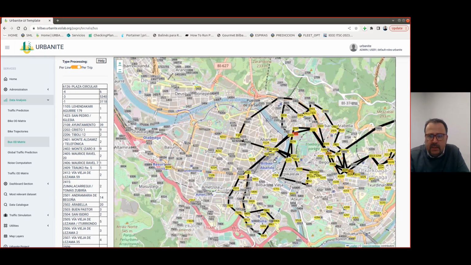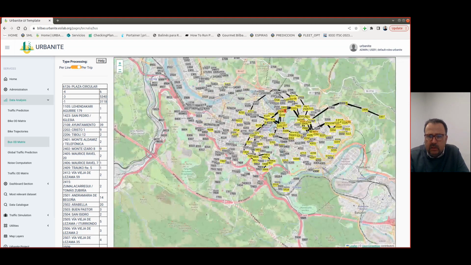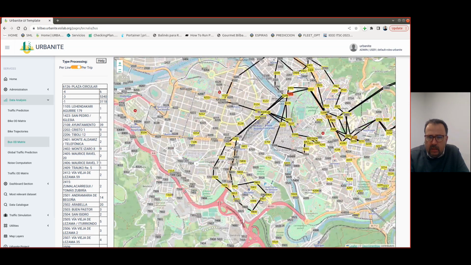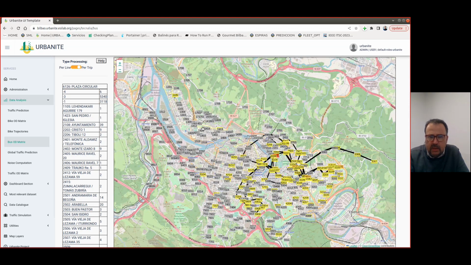As you can see, when you select one of the bus stops, it shows you all the bus lines that go through that given bus stop. But there are still locations, as you can see here or here, that are not connected to this particular bus stop by any other one. That implies that in order to arrive at this bus stop there has to be a transfer.